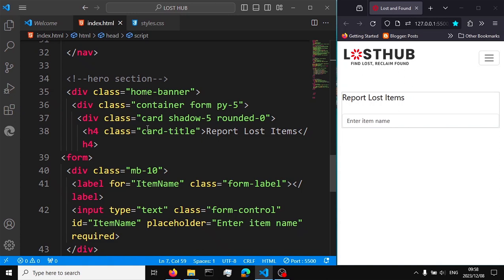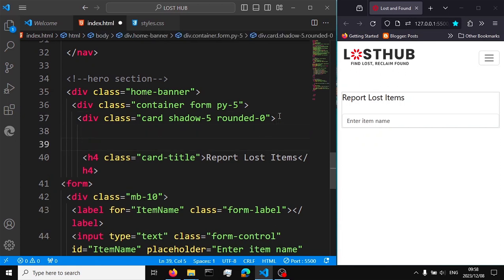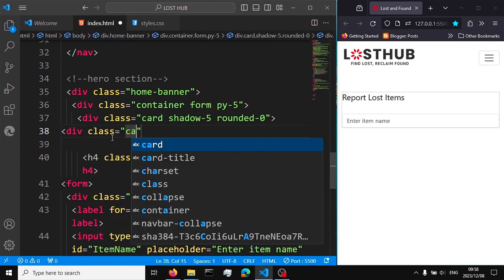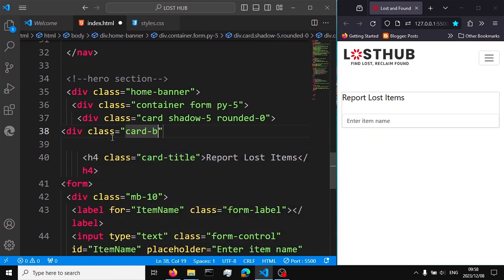I think I might have missed the body of our card here. A card is supposed to have a body. All right. I think I missed the body of our card here. So I'm going to say div class card-body.